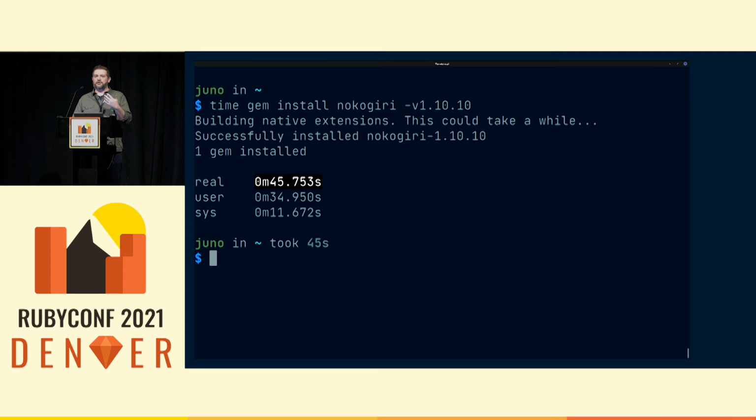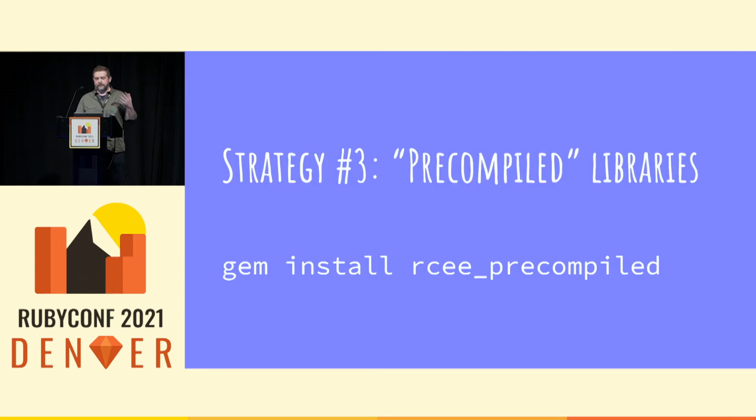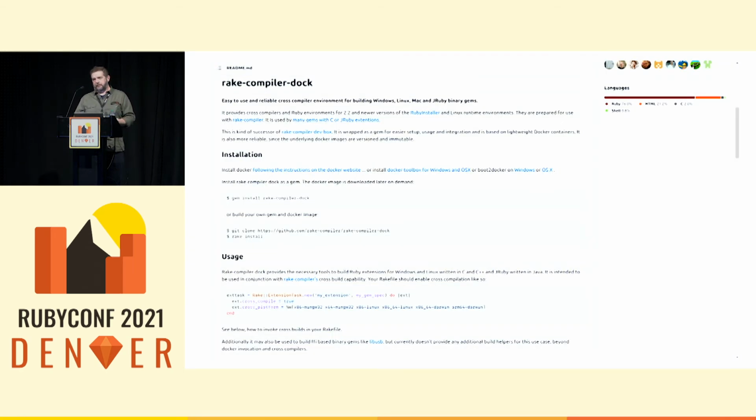So the next step of Nokogiri's evolution happened to specifically avoid that pain. Precompiled libraries. Nokogiri 1.11, which shipped earlier this year, was the first version that shipped precompiled libraries for most major platforms. So that's me on this machine compiling libraries for Windows, Linux, Mac, and that's ARM and x86. The advantage is then I'm doing all the compilation so that when you install a gem, it's just a quick file copy for you. This gets really complicated though.